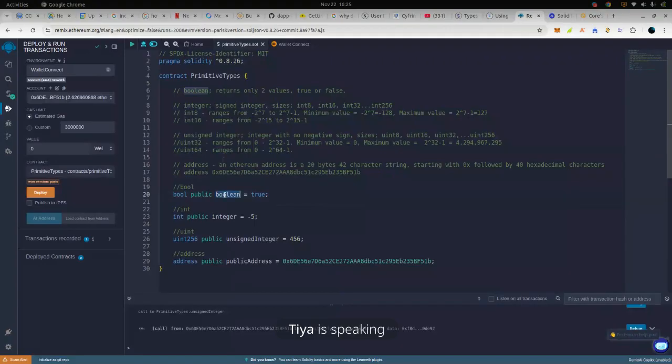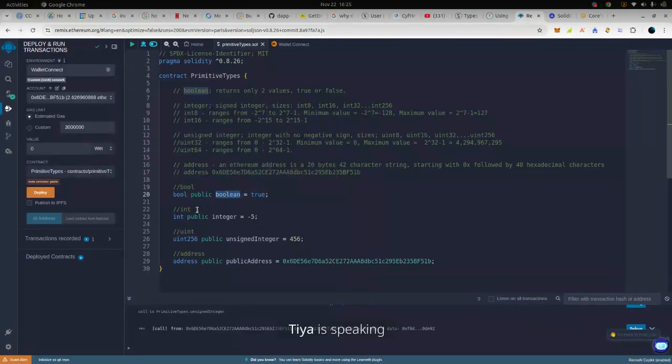So this is the name. This is just the name I gave it. It's boolean here. Give it the name boolean, and then it's equal to true. Now, after this, if I deploy this particular contract and call this as a function, it will give me this value. So if you want to use this statement in your contract, all you have to do is call the name boolean, and it will return this value because this value has been assigned to this variable already.